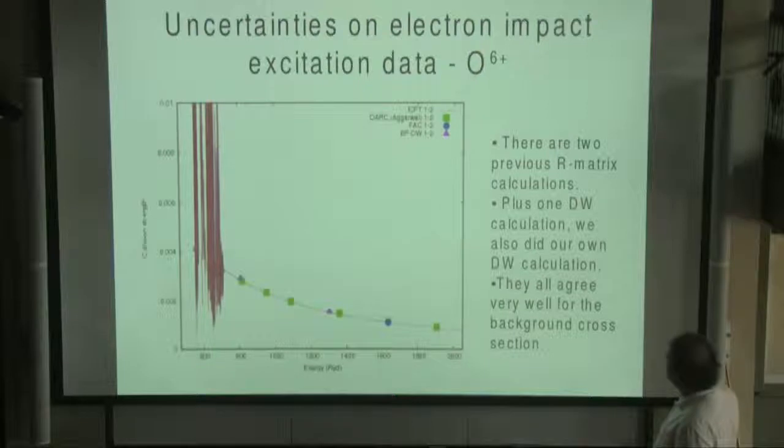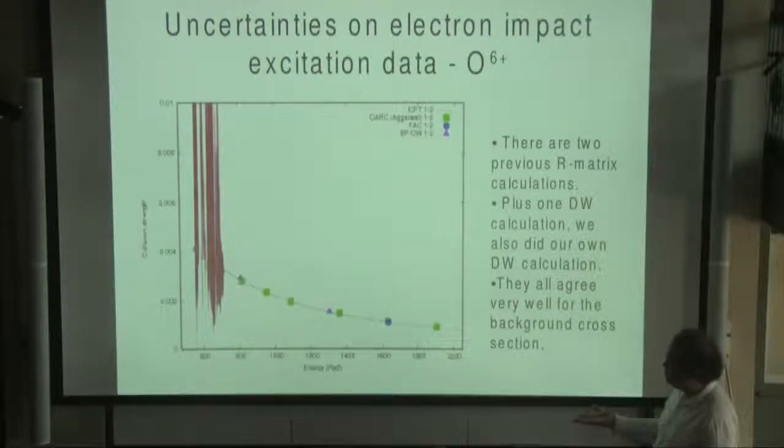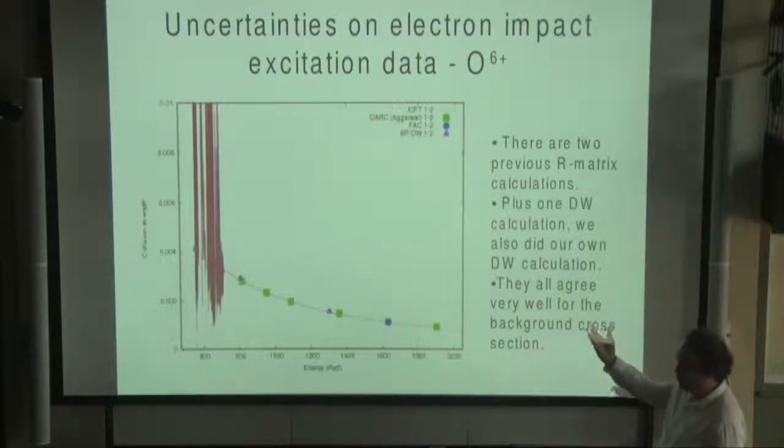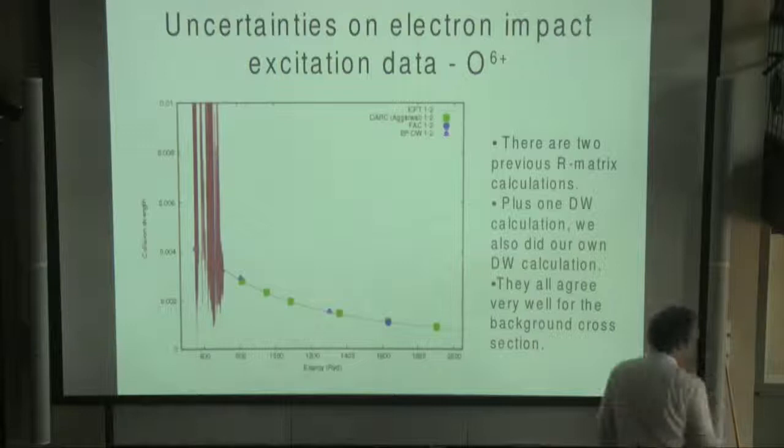Now, this is one way to get uncertainty. The distorted wave case, although it can be run with the isolated resonance approximation, we're using to create a generous error bar for the baseline study. The R-matrix calculation is going to have the resonances. When we integrate underneath the curve, you're going to get a higher rate for the R-matrix because it includes the resonances. The distorted wave will not. But we will see that this is a function of temperature.